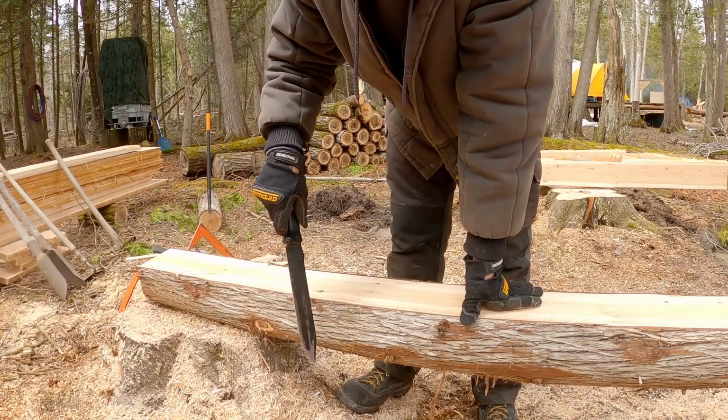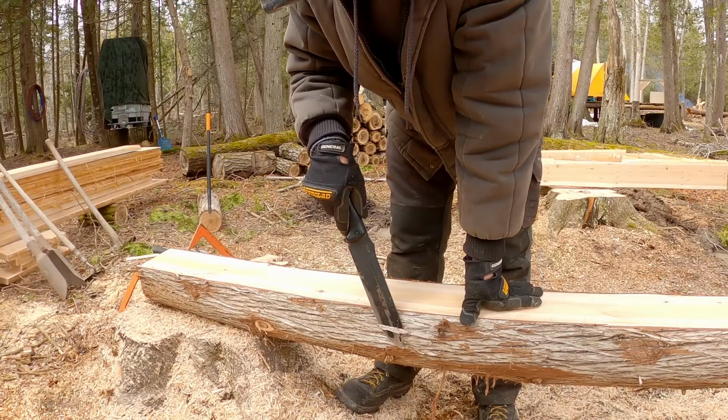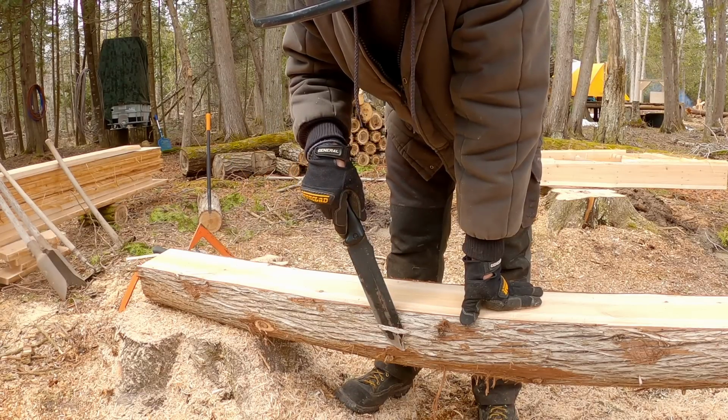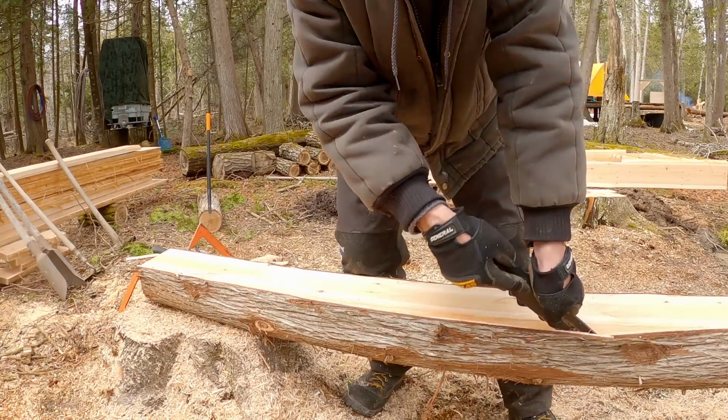It's a pretty dirty log, and I don't really like to leave the bark on it, then do a bunch of chainsawing on it when you get all that dirt in there, because it dulls the chain up so fast. So six of one, whatever, we'll see what happens.